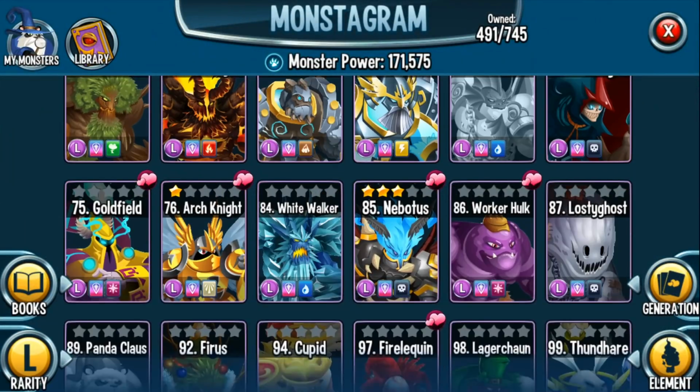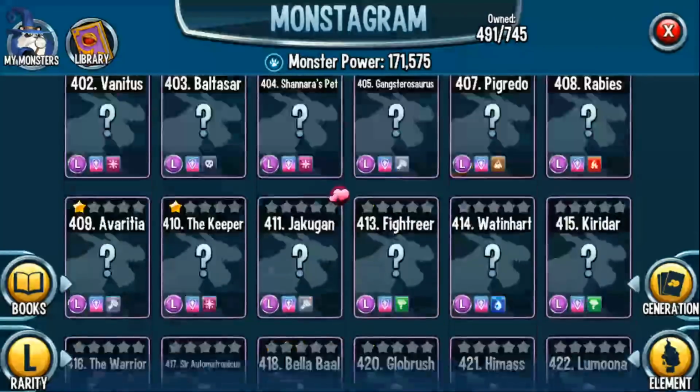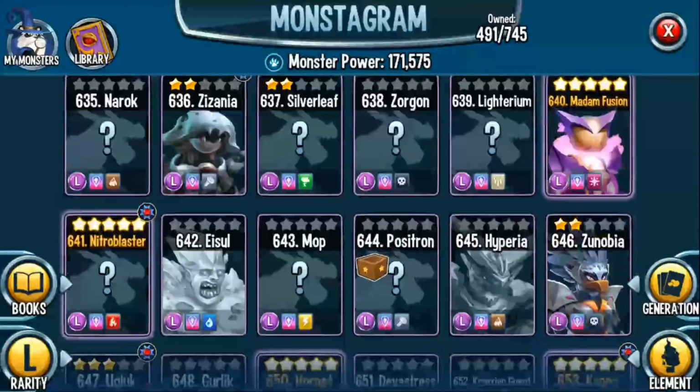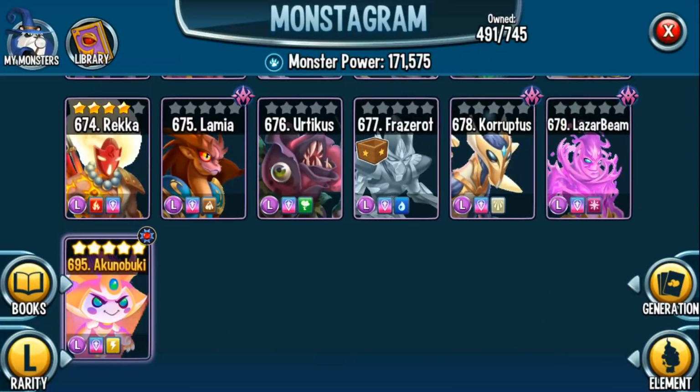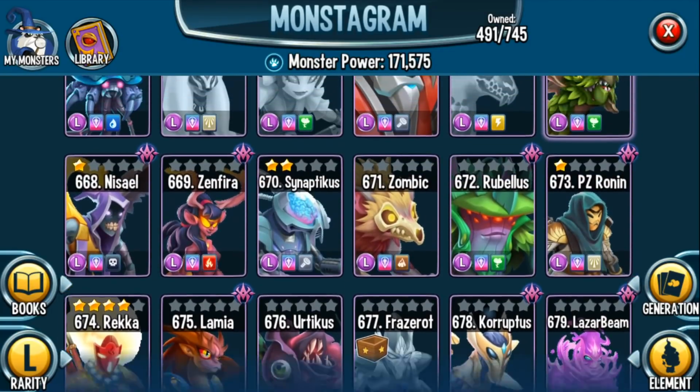We'll look through the legendaries, and then we'll scroll all the way down where these are the more prominent legendaries, and then we'll take a look at the mythics and the cosmics. So let's scroll all the way down. All right, so here we have a Kanobuki all the way at rank 5. We have Rekka rank 4.